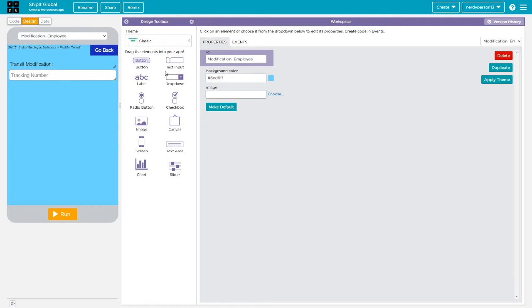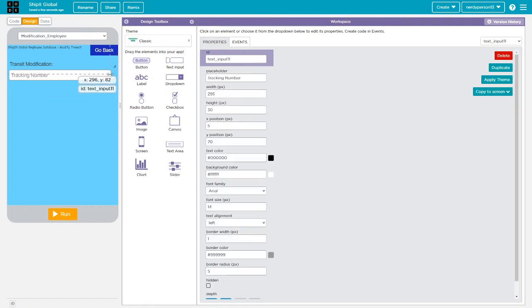There you go. So we have the transit number that you can input. After that, we're trying to match the spaces. There you go. Okay, so we have the tracking number where the person will input, and then the ID number. Or not ID number, sorry. Or actually, wait a minute. No, actually, yeah.